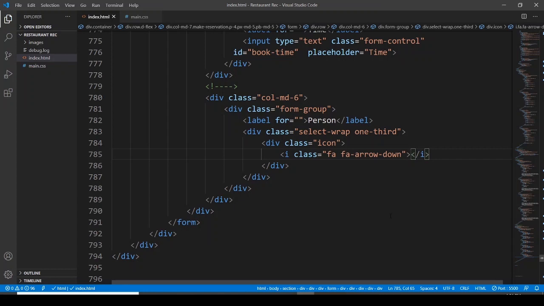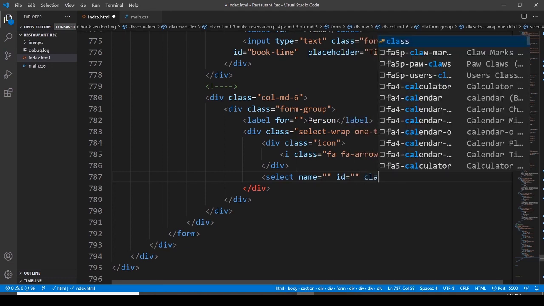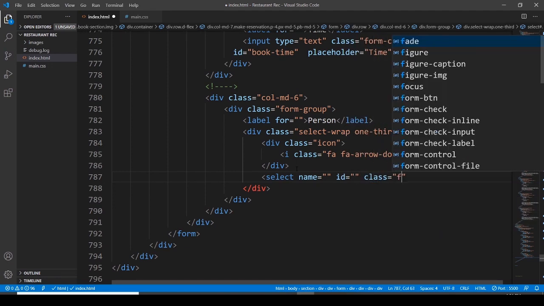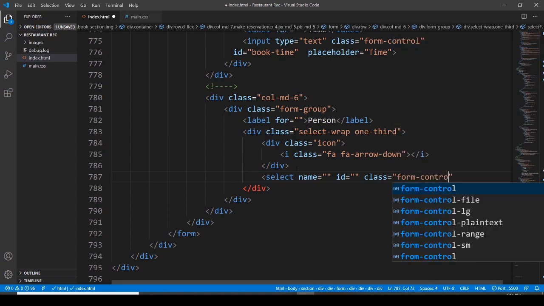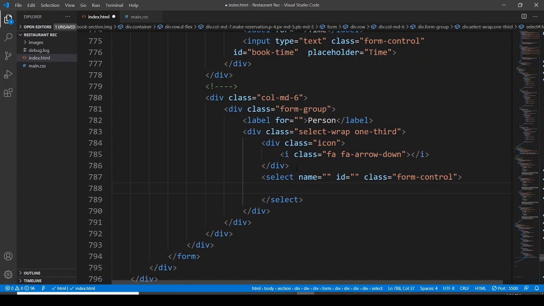After this division, let's have a select element, and let's go with the name, value, and ID, and let's go with the class, and the class is going to be form control. And let's go with some options here.